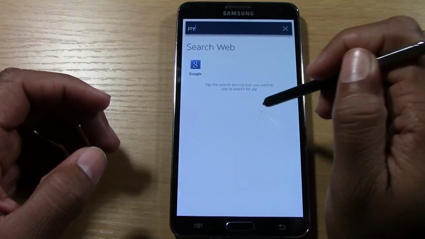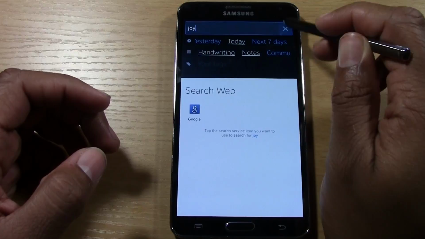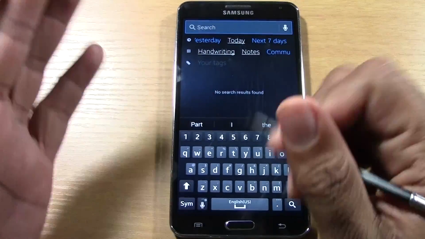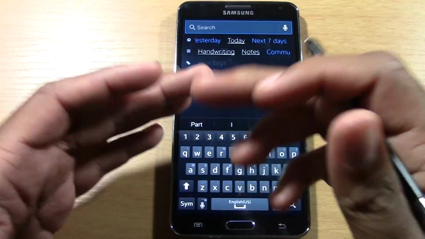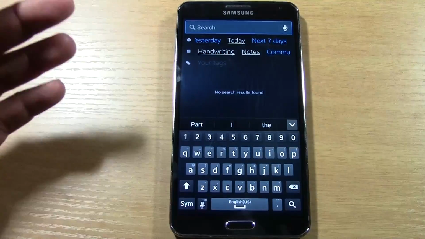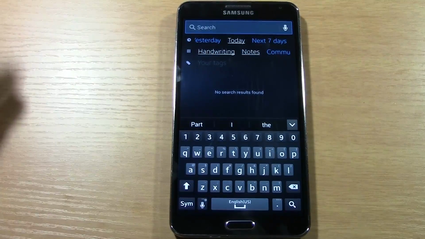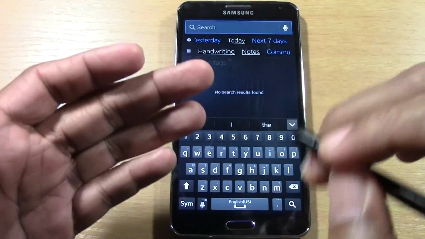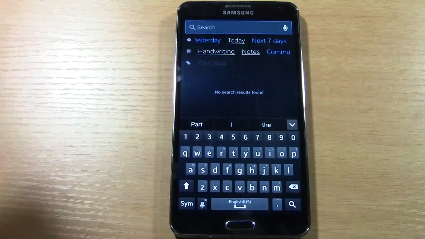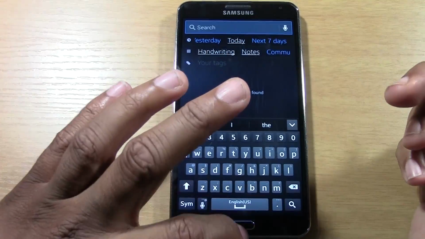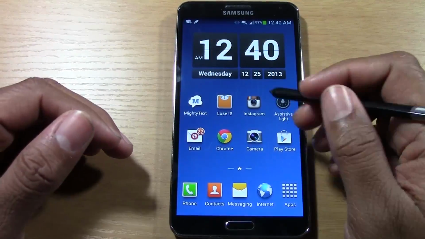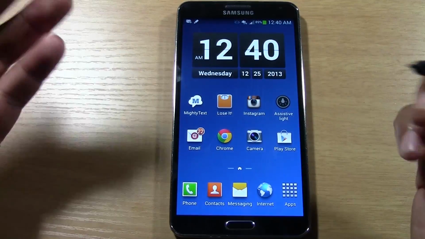For some reason it's not getting it, but in the past when I have searched for things, it has pulled them off of those post-its. So anyway, that feature does work and it has worked for me in the past. I may just not be writing it, you know, in the penmanship. Anyway, that's just how that works. It sucks when it doesn't work as nicely as I wanted it to in the video though.